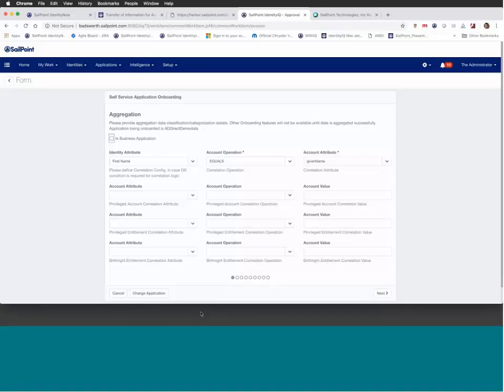Okay, one last question. Can we customize the Accelerator Pack, for example workflows, forms, options? Yes, you can. As I stated earlier, we provide you with a lot of options, but if you don't want to go with the options that are currently there, you can definitely make your own Java rules and extend Accelerator Pack that way.